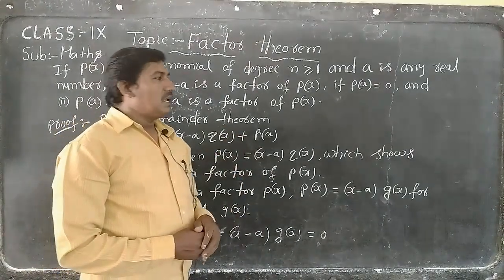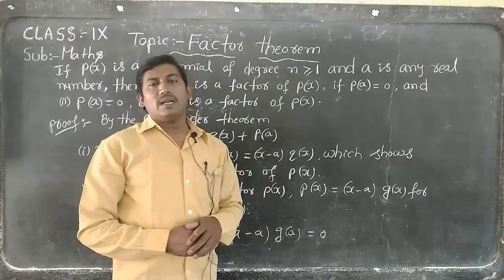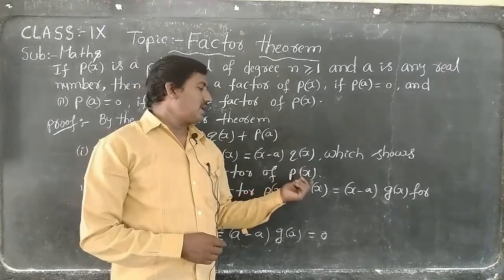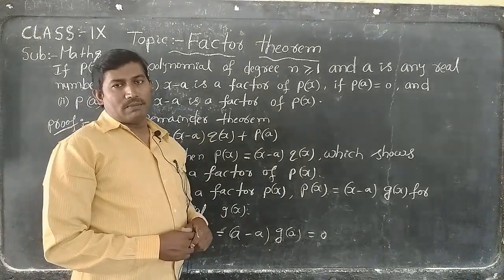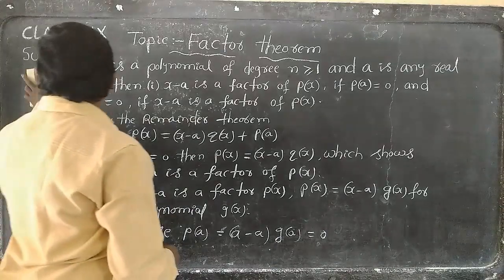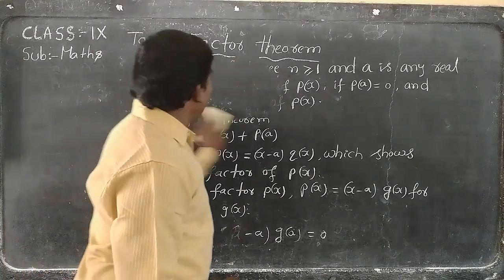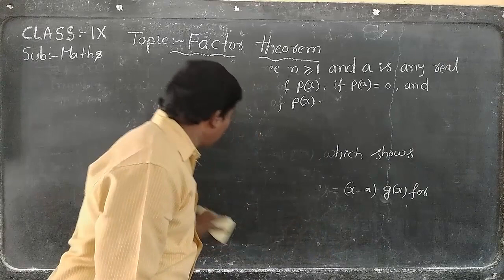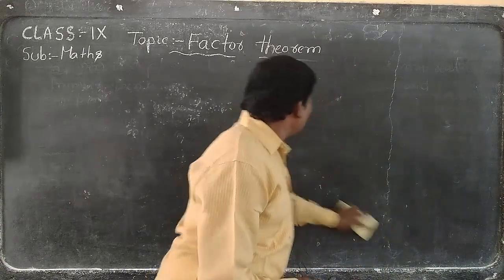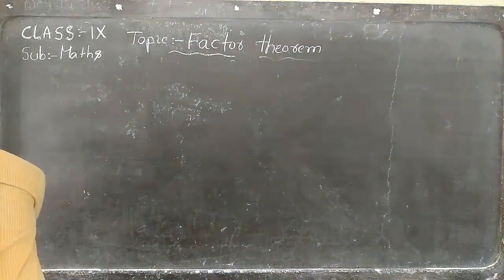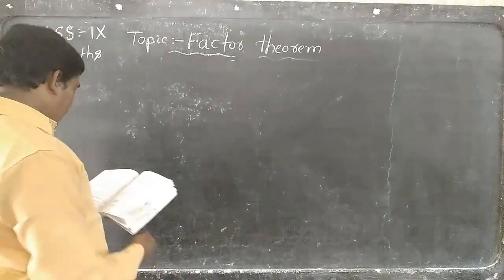So the final point is, in the factor theorem, the remainder we get is always 0. By using the remainder theorem, a remainder comes. By the factor theorem, the remainder we will get is 0. We will discuss 2-3 problems using the factor theorem. By this theorem, we substitute the given values in the given statement and we get the remainder. We want the remainder to be 0. Then it is a factor.